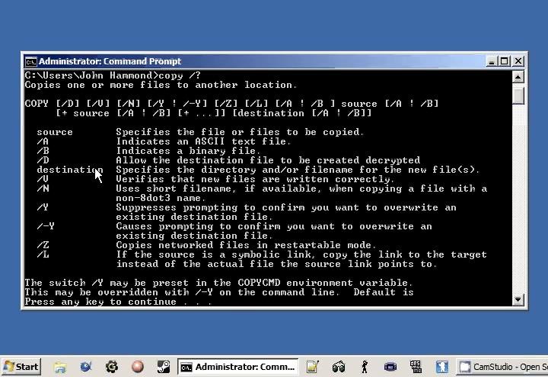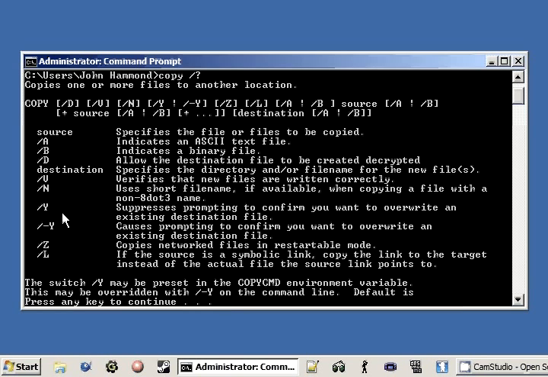Now, if you check out these flags, though, we can indicate an ASCII text file. We've got the binary file, but we don't really have to worry about those. Along with the /d tag when we're decrypting the destination file, none of this is really that important to us just yet. We can use a /v tag, which will actually verify that the new files are written correctly. So if you want to be able to make sure that everything is running correctly, you can supply that tag. There's a short file name notation with the /n tag. We don't really need that.